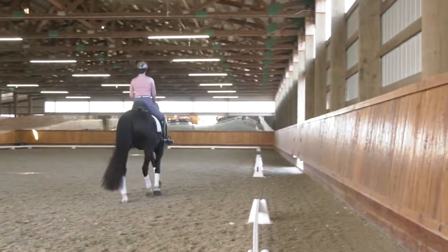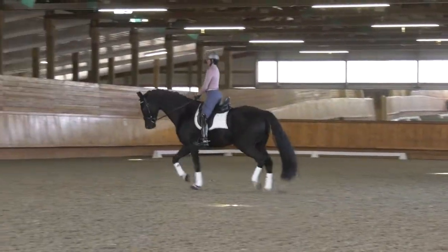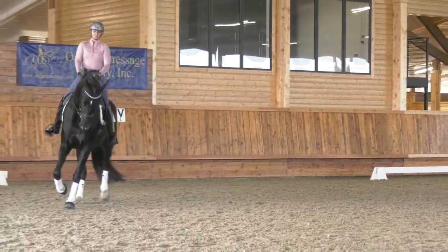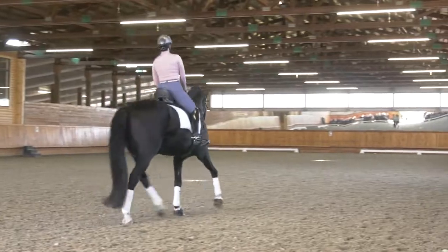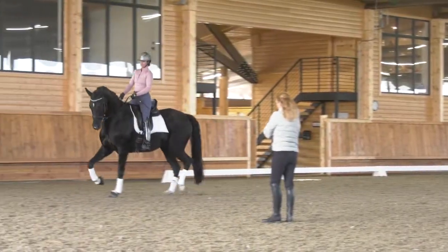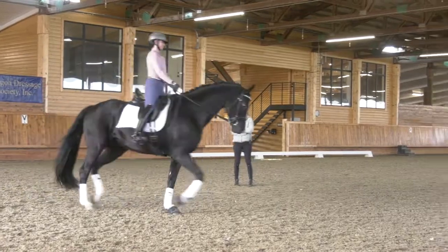And then make the circle around me a little bit smaller for a second. Good. And stay here. Don't go bigger. Stay here. Position him a little to the inside. Good, but keep your inner leg on. That's right. Good. Stay here.